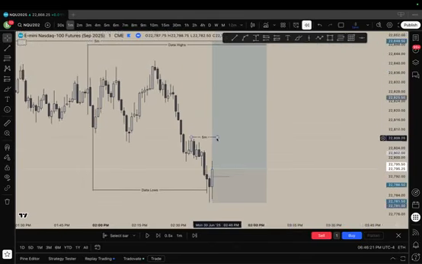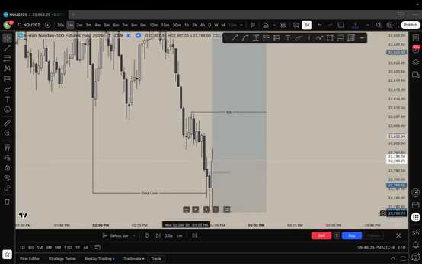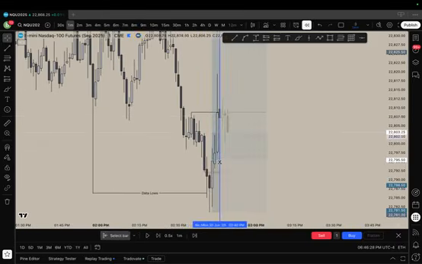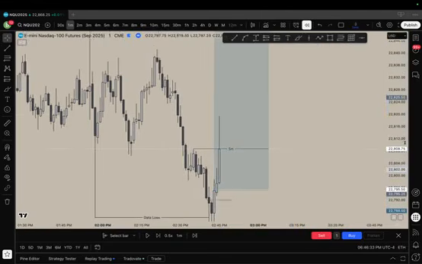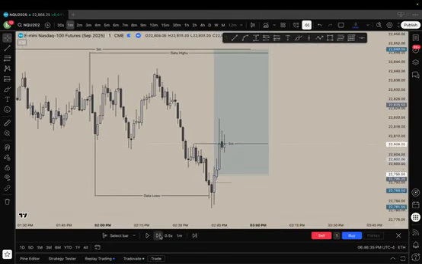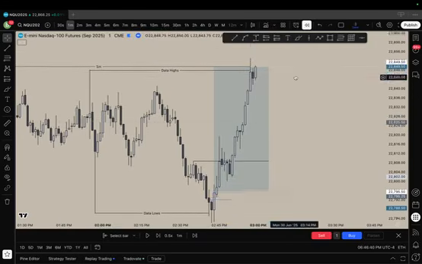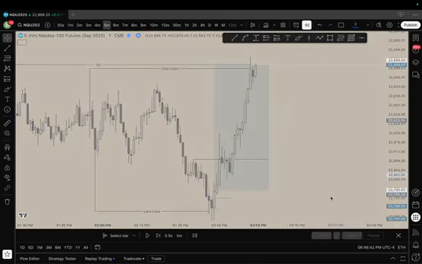Now from here, we have this unfilled 5-minute. This is where I go break even. I don't go break even before. I don't go break even after, okay? I do go break even after, sorry. So once this 5-minute gets hit, right at this green candle here, I then move my stop loss to break even. And I hold my contracts towards this high. And as you can see, since we were bullish here, we did disrespect this gap.